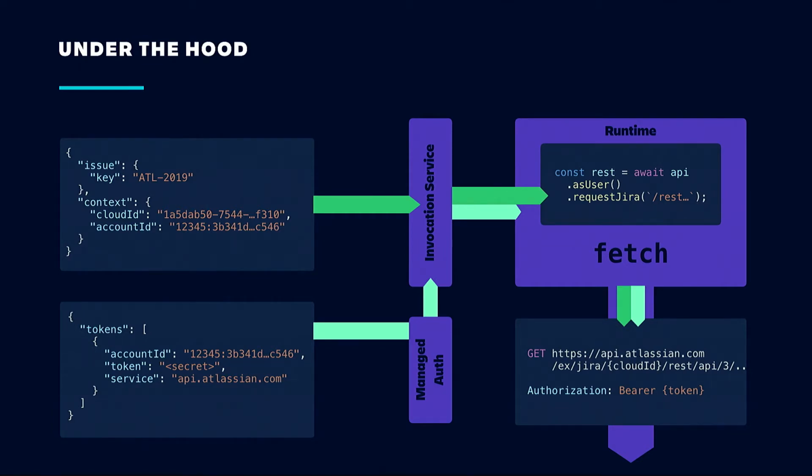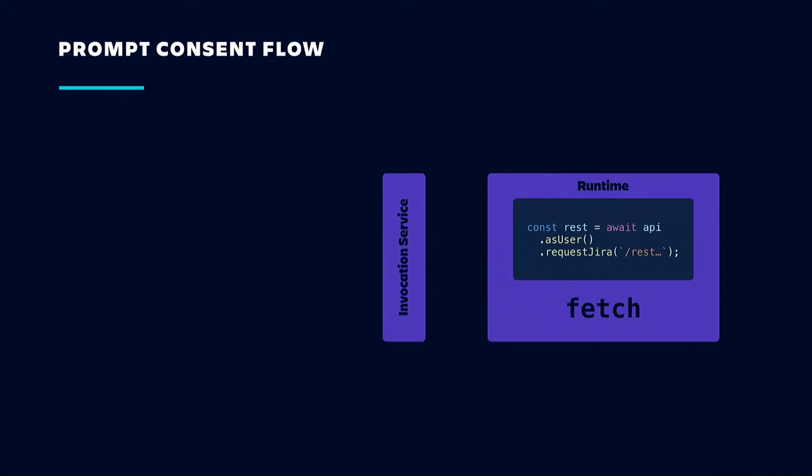But before we can actually fetch these tokens for a particular user, how do we get to that state? In that case, the first request is quite likely failing. So there's a 401 from the Jira REST API. We handle this case. We can return an auth error. That's essentially a specific error that we throw in our runtime to signal back to the invocation service that authentication is still needed for that particular user.